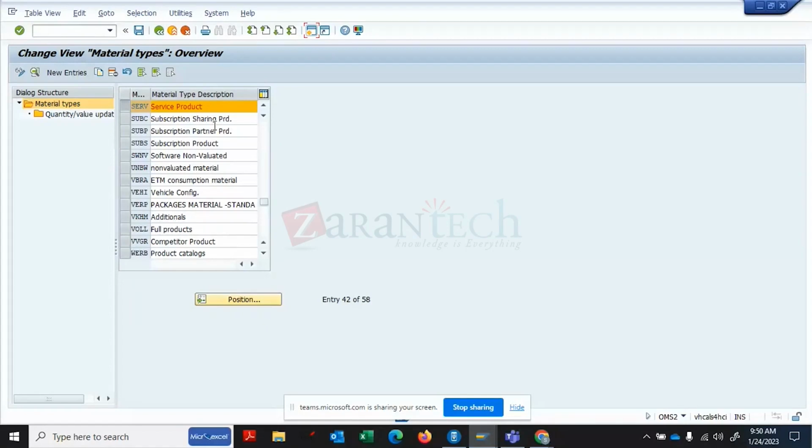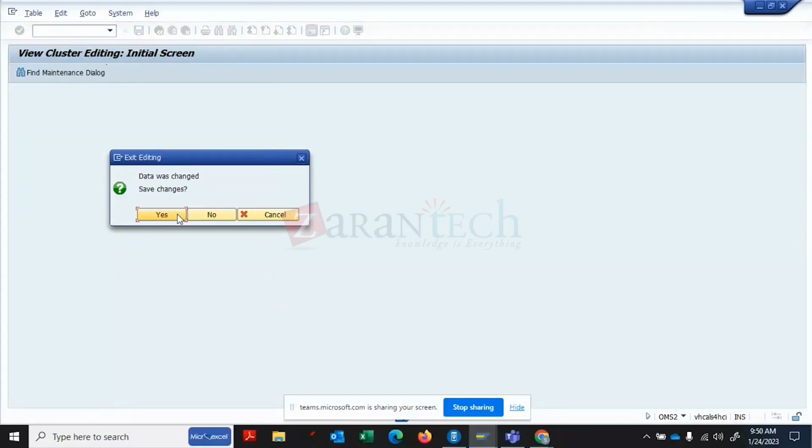So this is how the material type is created. No other settings related to the material master from a production planning point of view are necessary unless we want to suppress certain fields. For that, a lot of configurations are necessary, because if we work with a standard screen sequence and try to modify that, all material types which are using that screen sequence will get affected. That is why, again, a new screen sequence, new screen. You know how these screens are appearing.